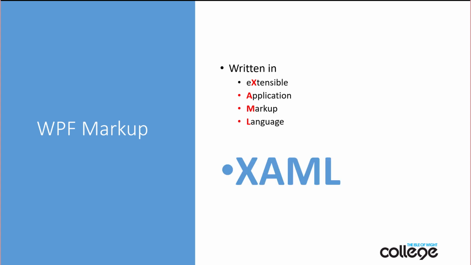So WPF markup is written in a particular language, and it's called Extensible Application Markup Language, XAML. Okay, so that's the name of the language that we will use. Now, ML, common at the end of it there for lots of markup languages, stands for markup language, hypertext markup language, and so forth. So you'll see the ML used for markup languages. I don't know whether you've ever considered markdown languages, but that's a bit of fun that we can maybe consider when we get a chance.